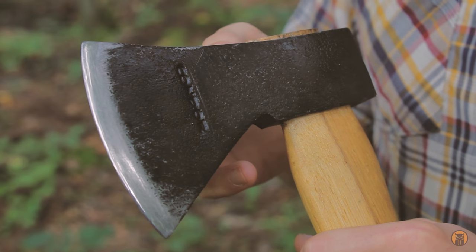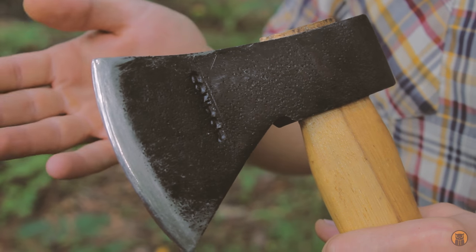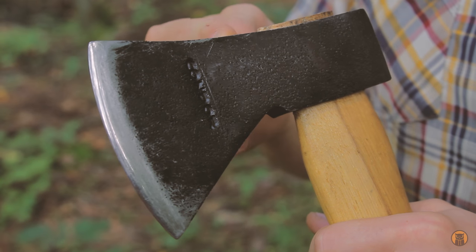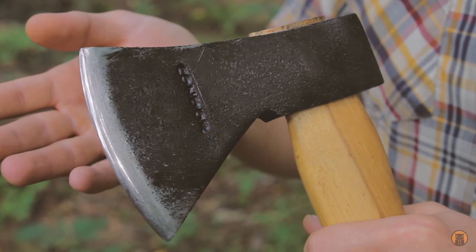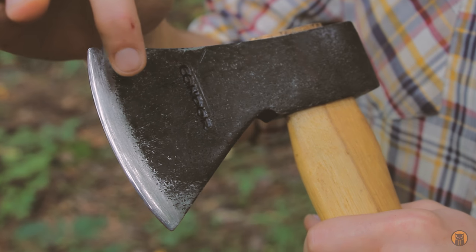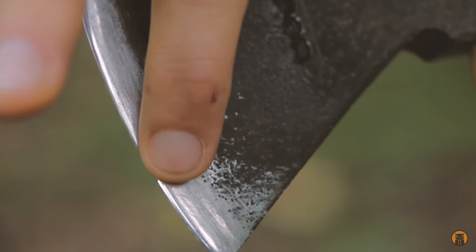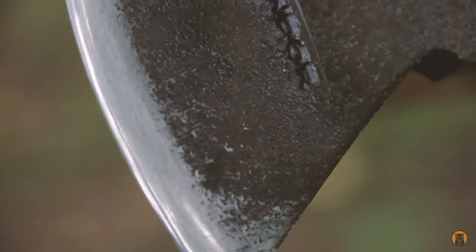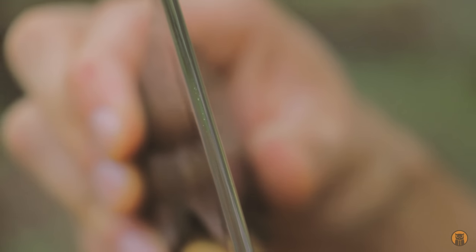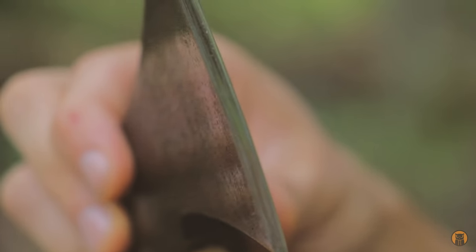I will be doing some work with this, but the only mod I really did was I sharpened it when I first got it. I had it for a couple of years and I sharpened it but it never really cut or sliced as much as I wanted, so I actually ended up going back in and thinning the bit — kind of where my finger's running. I thinned that down a little bit on both sides and kept the convex shape to the blade, and it slices so much better now.